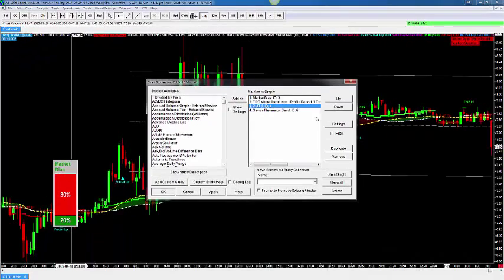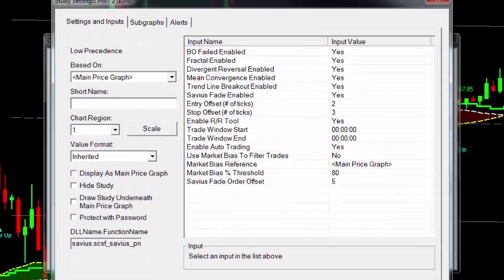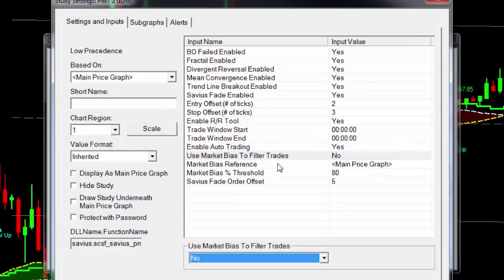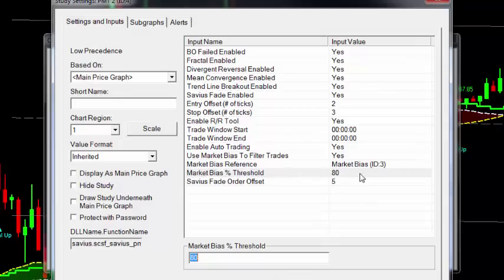Okay, so now we go back to our PMT, and towards the end you will find the function which we thought was very useful, especially for those traders with little experience who tend to have entries in counter trend without actually knowing. So basically you have the bias in front of your eyes, you have it here, but still you can be sure that the machine or the system does not suggest any trade or take any trade if it's against the trend. So you can set a filter, you turn the filter on, the filter will reference the market bias, which you select from here, and then you can select your level of confidence.